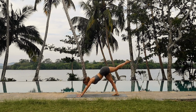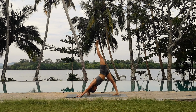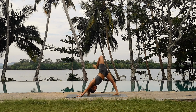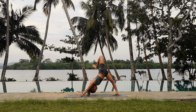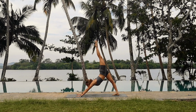Inhale, left leg up. Exhale, knee to chest or head. Inhale, lift up. Exhale, bend the knee. Open the hip. Hold again. Push the floor away with your hands. Shoulders are square, creating space on this left hip right now. Nice, guys. Inhale, lift the left leg up.